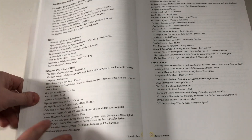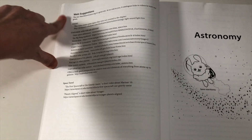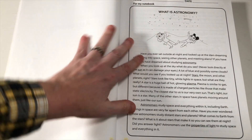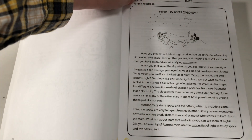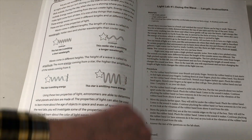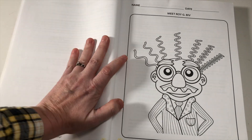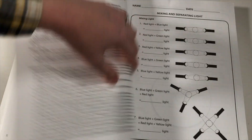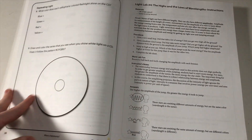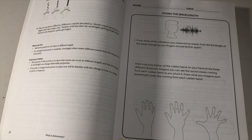It also includes further reading and exploring — not required, but if you want to check your local library, there are some recommended readings and extra web suggestions. Then looking at the student pages: you'll notice all of the student pages have a black border, and these go into each student's notebook. There's also a light lab with teacher instructions showing what to expect and answers. It then goes back into another student page, then lab instructions — it alternates between student pages and labs, because they really want to use labs to help deliver the material and show students how and why things work.